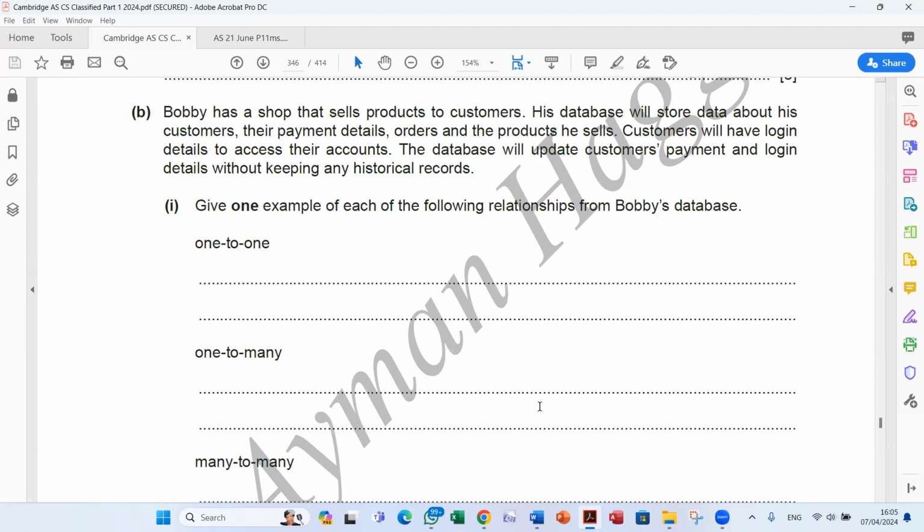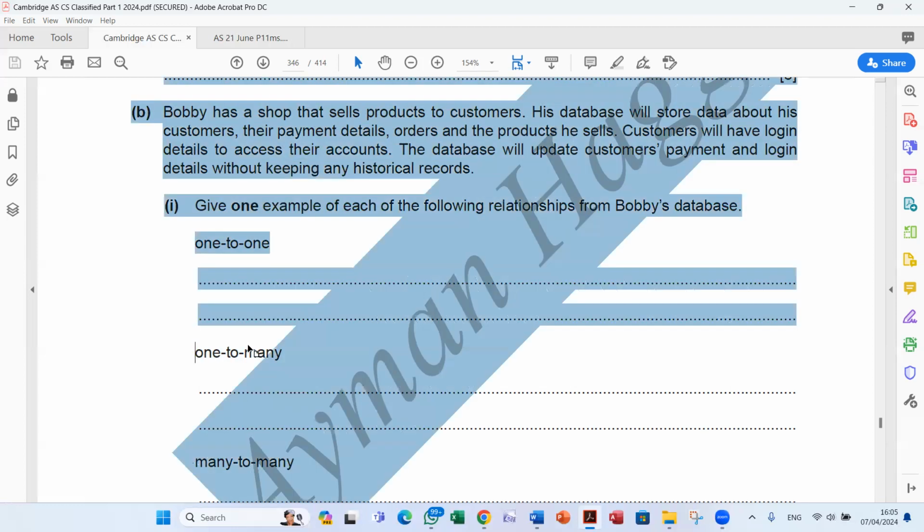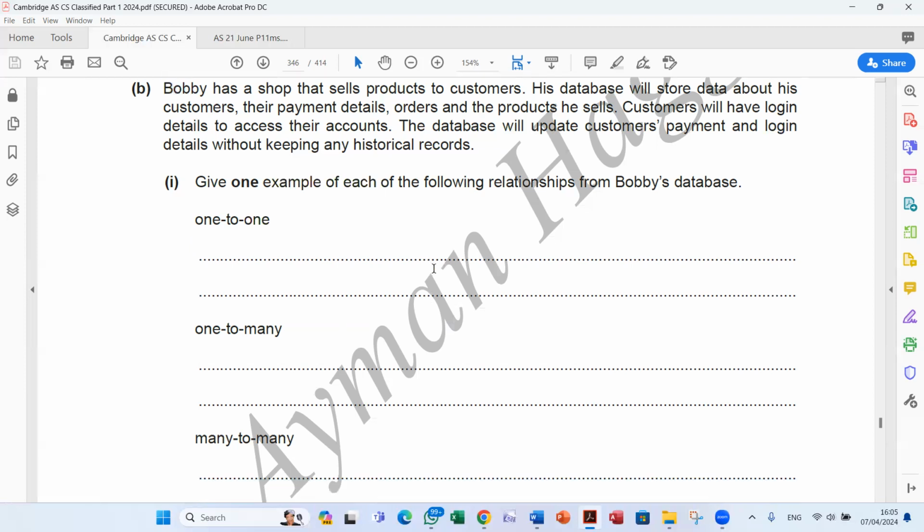Give one example of each of the following relationships. Give me an example of one-to-one relationship. From this, give me an example of one-to-many relationship. From this, give me an example of many-to-many relationship.